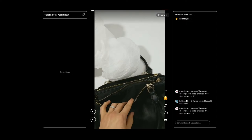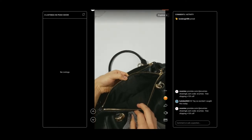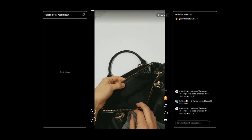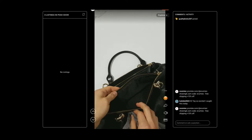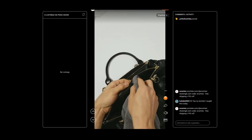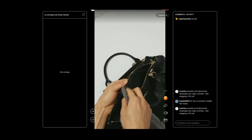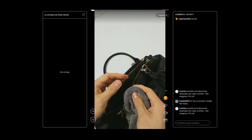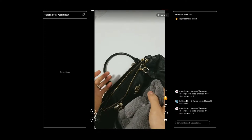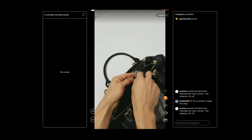Something I'm noticing really quickly here is that in the liner, there seems to be some, I'm not sure if it's wear or dirt, just on this top right here. And we're just going to do the same thing. We have the cleaner and a damp cloth, and we're just going to rub that. As we rub it off, we want to make sure that we're changing the area of the cloth, because we don't want to just spread the dirtiness around. We really want to take it up, move the area of the cloth, and then repeat.